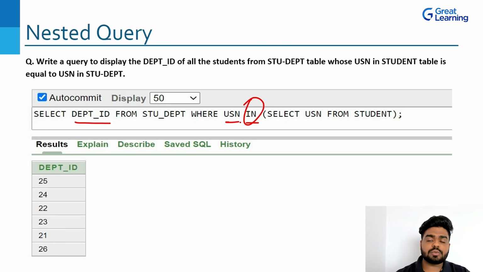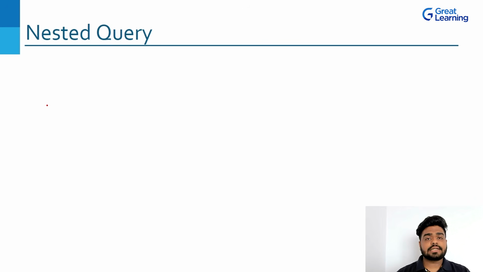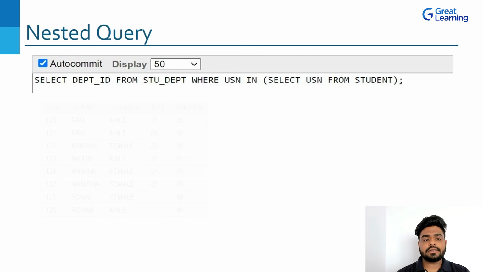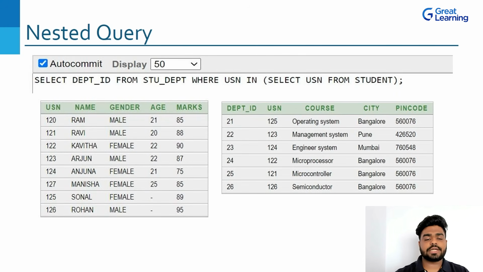in. Now this is what we have written in the properties, that in subqueries we can write IN wherever we want. So in the subquery we have written IN, select USN from student. Whatever USN is there in the student table, whether it is matching in the student department table, if yes, show it to me. That is what it is saying. So let's understand this particular example in a staggered manner. So we have the student table and we have the student department table. We have the student table, this one, and this is our new table which was student department.